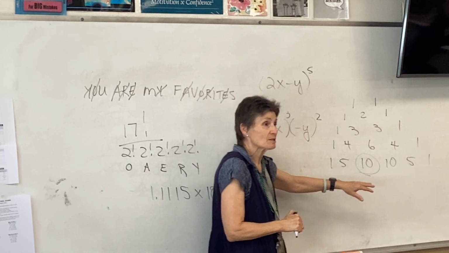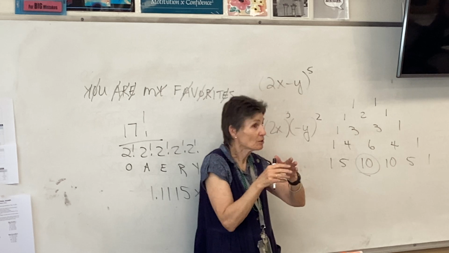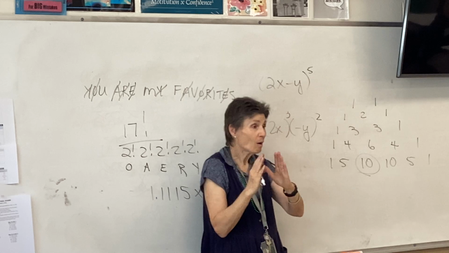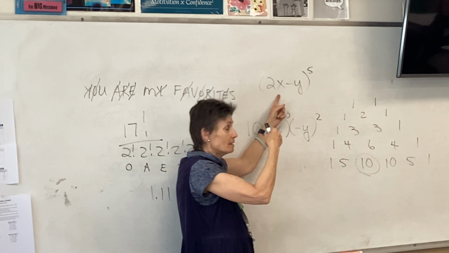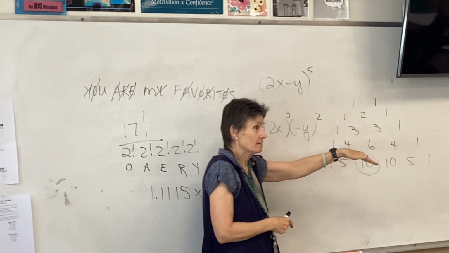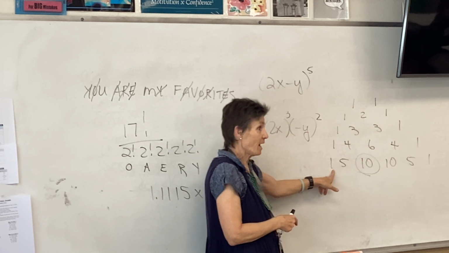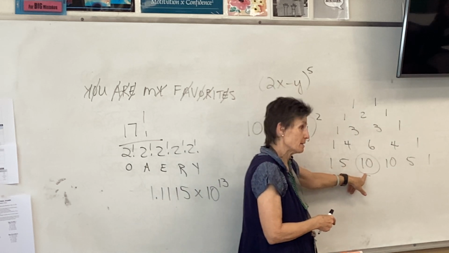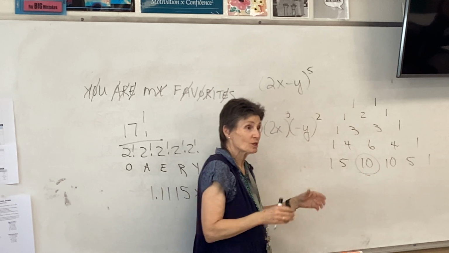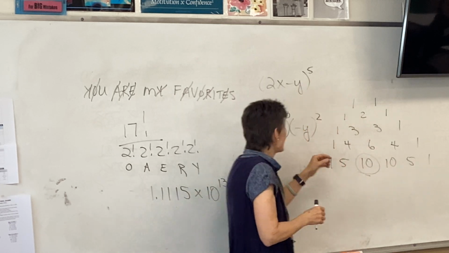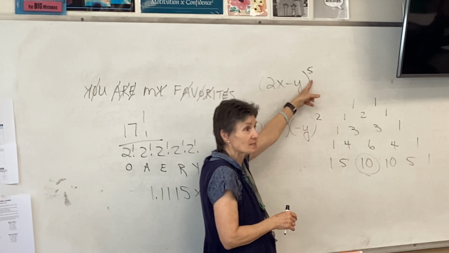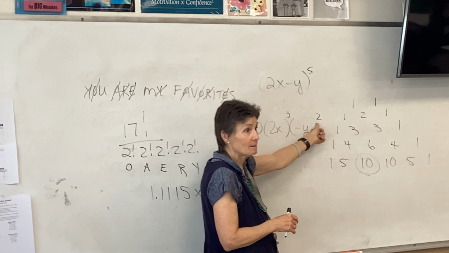So how did I get those exponents again? You might need to go back and review your notes. When you expand, the powers on x start with that and go down by 1 all the way to the end. So here it would be 5, here it's 4, here it's 3. That's how I got the 3. Then I remembered that in the expansion, each individual term, the exponents always add up to whatever that is, in this case 5. So when I made that 3, that became a 2.